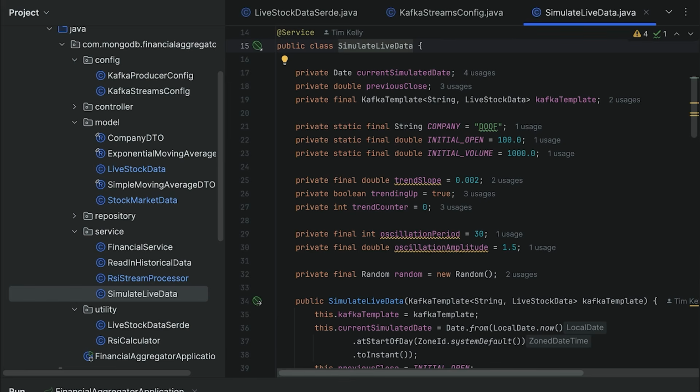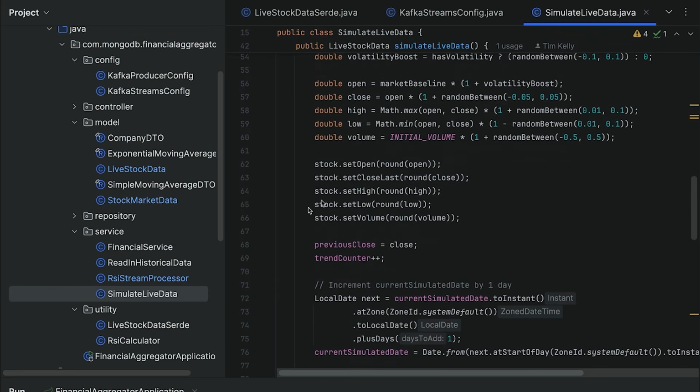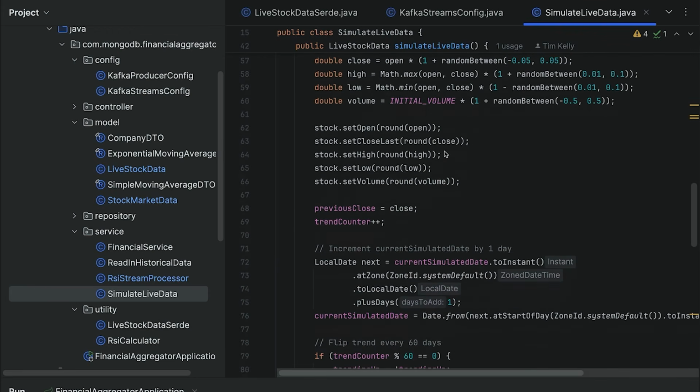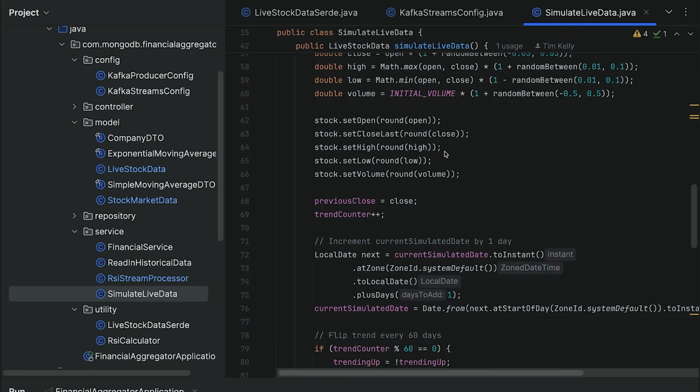The logic uses a trend slope that gently increases or decreases over time, with some sine wave oscillation to add a realistic market rhythm and a bit of randomized volatility. Every 60 days or so, it flips direction just to keep the trend from going to zero or hitting the moon. So you can see here some of my logic. None of it's perfect and it all works with just some magic numbers, but it does give us enough information to plot in our chart and to calculate some interesting insights on this fictitious data.